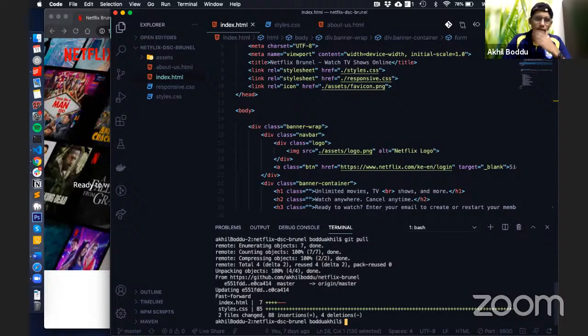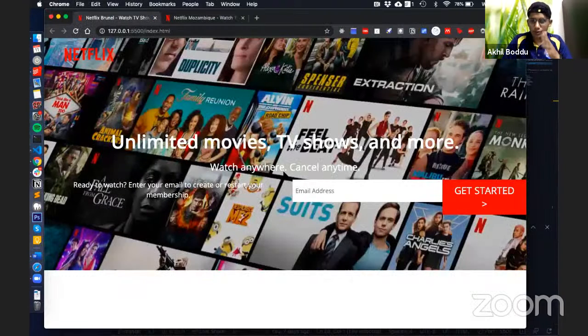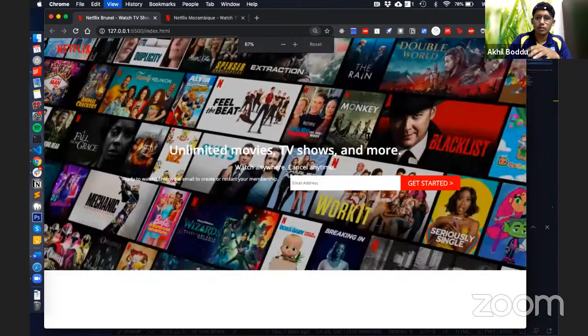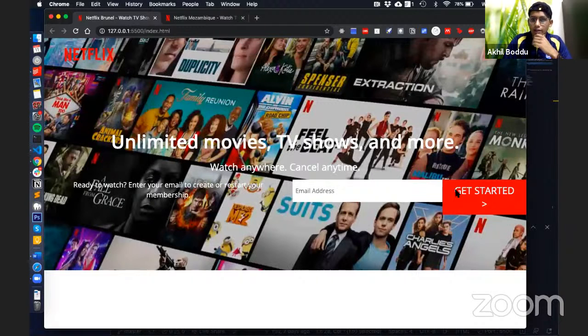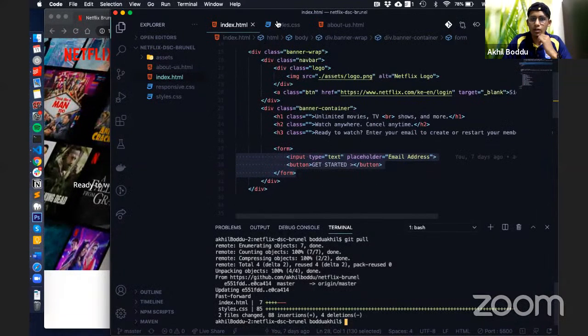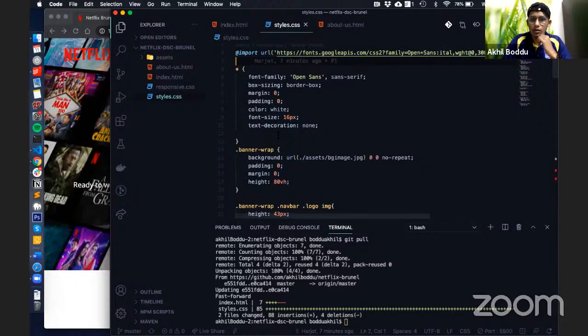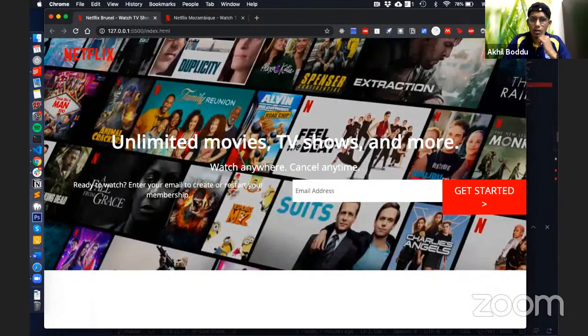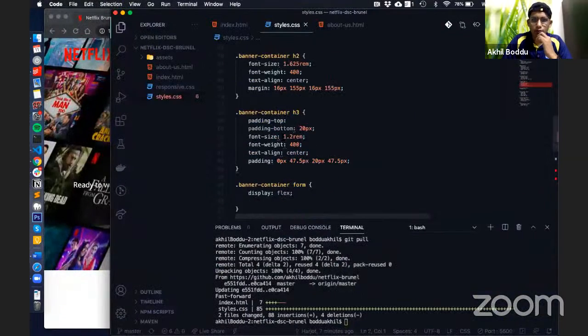Awesome, guys. So I'm just looking at the page right now. Harjot, this looks kind of broken, I think because of the screen device sizes. Display flex, do you want to change that? I think something happened in the form merge. The form has a flex direction of column, I think. You have to change the flex direction of the form, that will solve the problem. The flex direction of the form should be row.